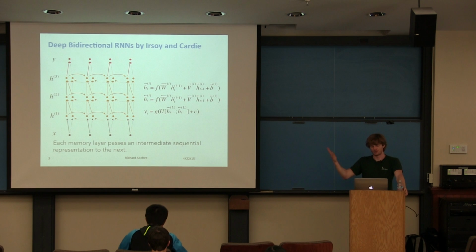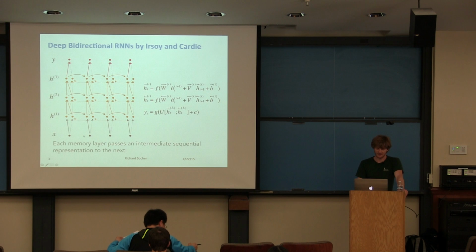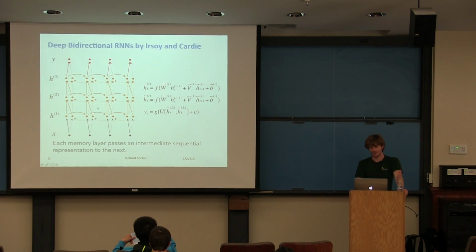So let's get started with the model we ended with last time, which is the deep bidirectional recurrent neural network, which wasn't invented by Ozan Irsoy and Claire Cardie, but they used it for labeling opinionated expressions. And again, here we have our input vectors x, and we piped them through these deep networks, but now we did that both from the left to right and from the right to the left, and then we connected all these things to one another, one layer at a time.